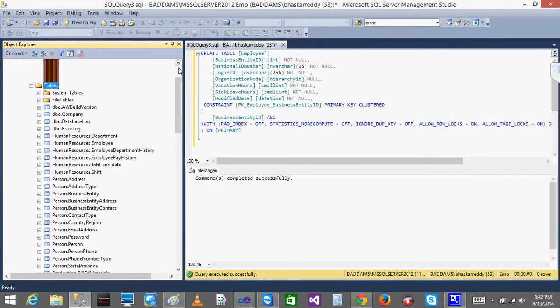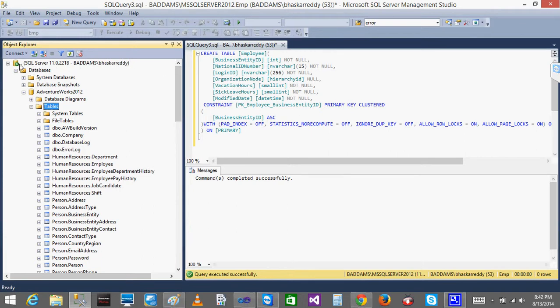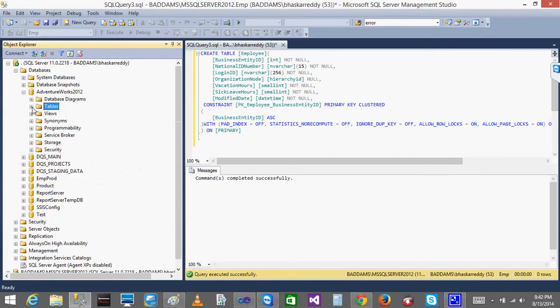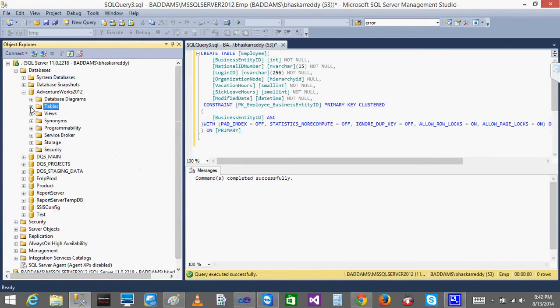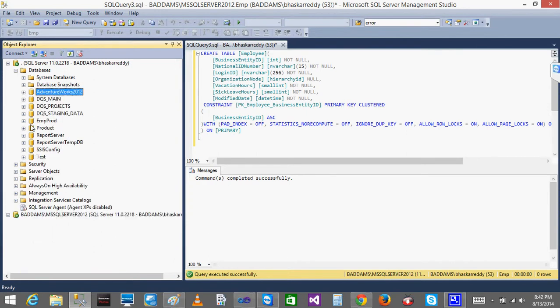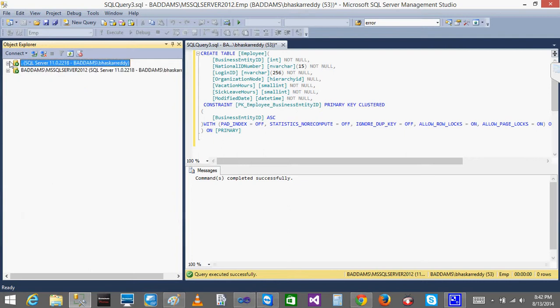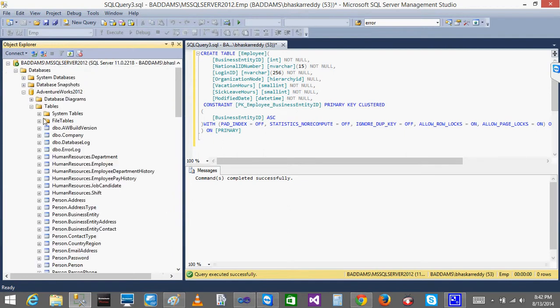Currently, on this local server, there is a database called AdventureWorks. So, my source will be this one. I will be getting data from human resources department, human resources employee. Let us assume that my source will never change. This is the final data I am getting, the employee table. So, my scenario is that first I will be loading the data from AdventureWorks into this server.